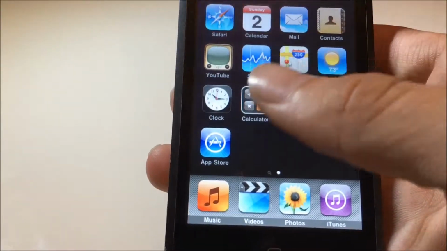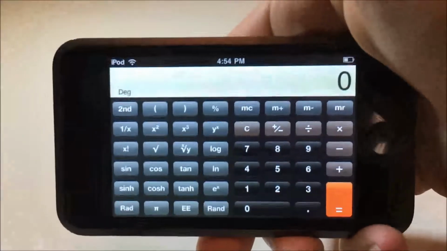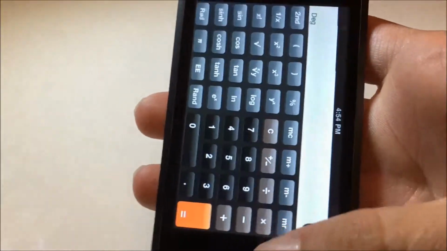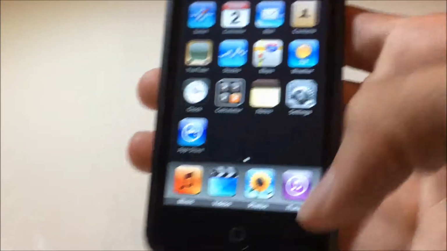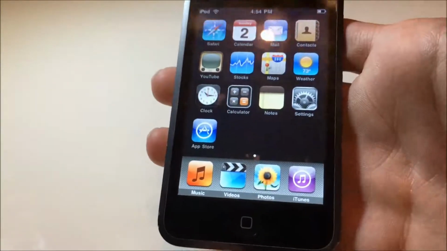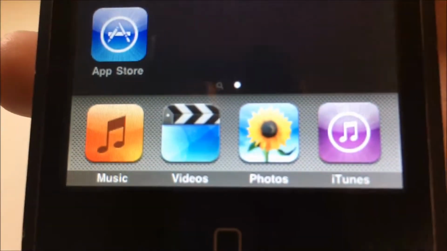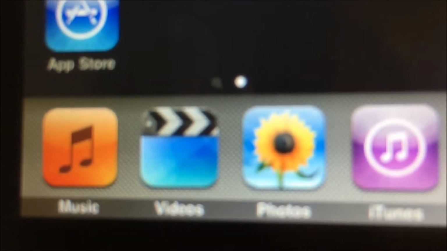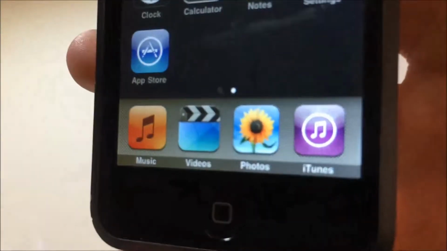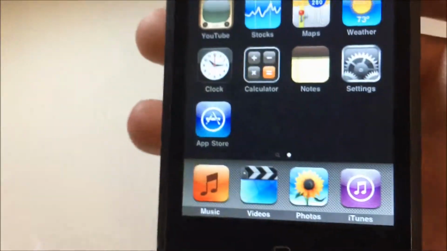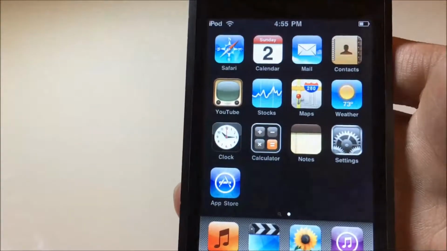So we're going to take a look at some of the things. Calculators, kind of cool that you can actually still use the landscape even though it is pretty old. Nice to have that. As you can tell, the animation's not great, but I'm guessing at the time it was pretty good. I like the dock on this device too. I really just like that design that it has there. Whereas today it looks great, but it's more just a one color based off your wallpaper. So it is a little bit unique in its own way.